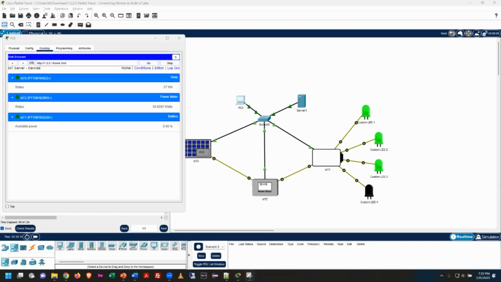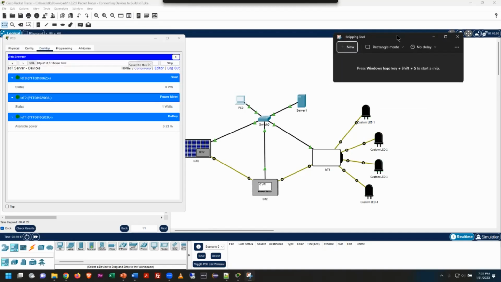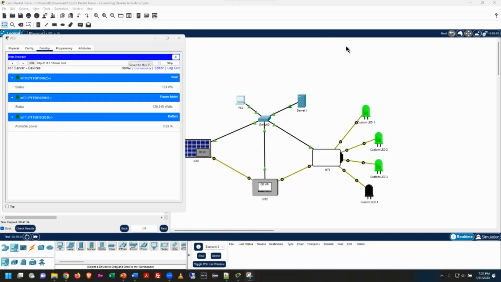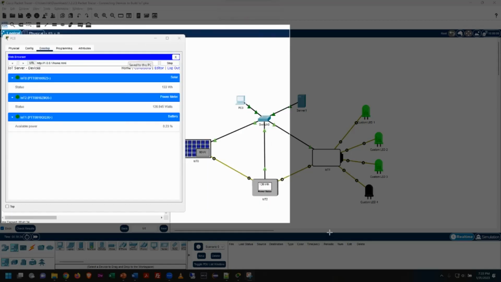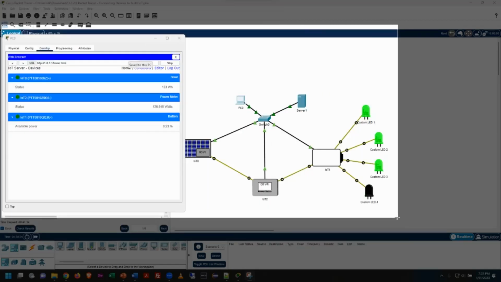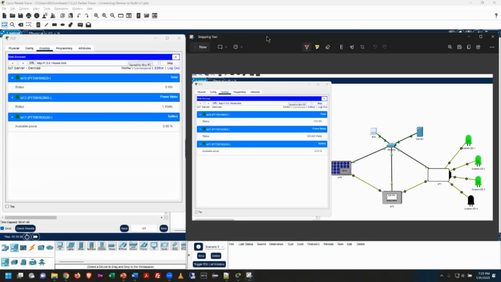Right? And it brings up this little panel. And I'm going to select new. And the truth is, I could capture the whole screen, and that's probably adequate. I don't know if I really need to, but you notice my screen grays out a little bit, and then I'm going to click with the crosshairs, click and drag and highlight all the stuff I really need to see to prove that it's working, right? Now that's inside the snipping tool. Now, some people will actually save it as an image. I'm going to save you a little bit of heartache. You could do it that way and upload the image if you want as proof.